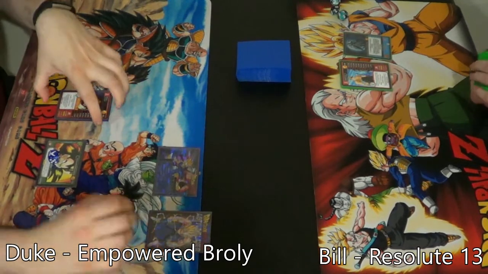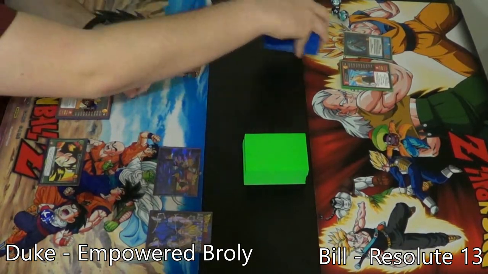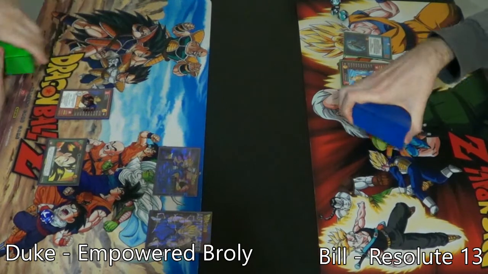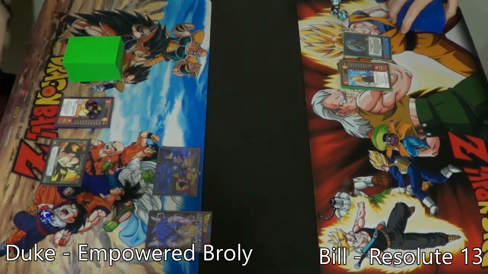My Empowered Broly actually does not run any ultra rares. That's right, no spheres, no digs, and shockingly, no unleashed. This is both a personal preference for my love of budget decks, and just simply because I don't own them.